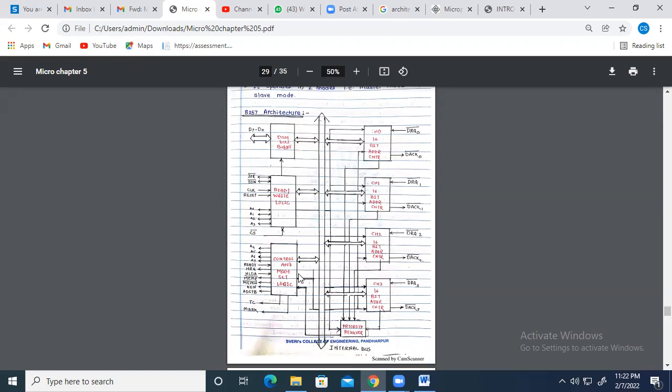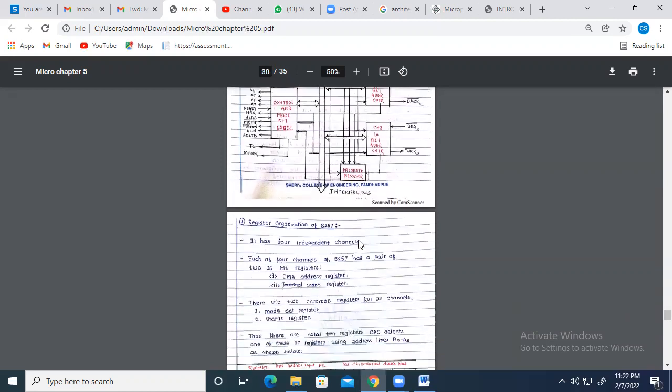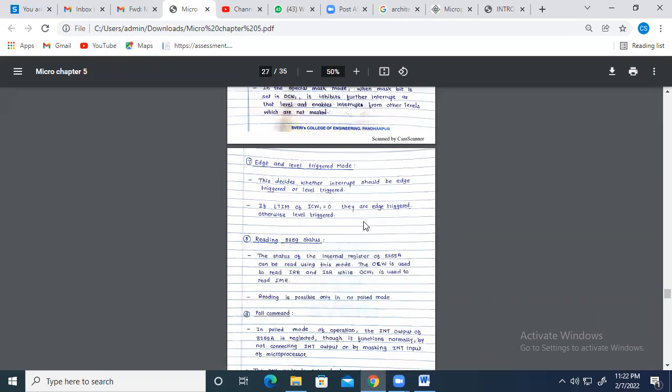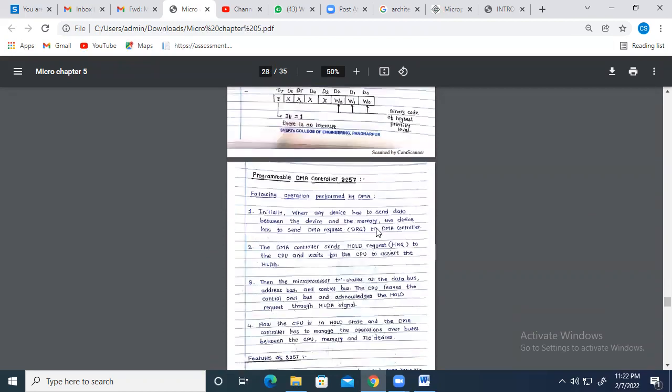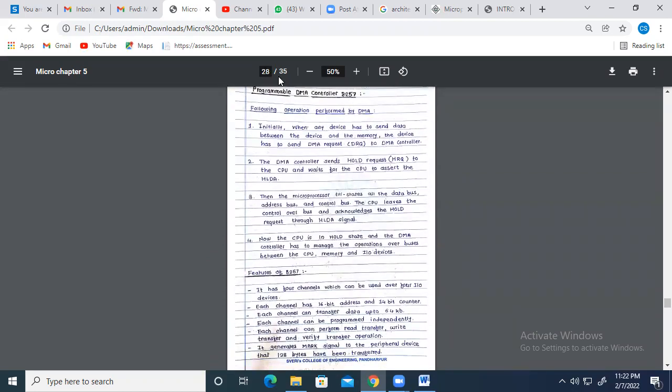Just for 2 minutes, just to go through this, 8257, what are the things I covered today? Programmable DMA controller 8257, from page number 28 to 35.